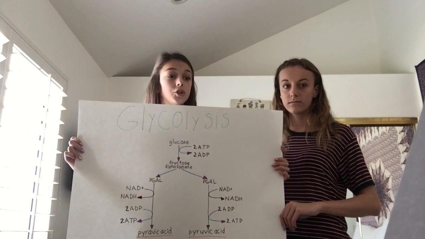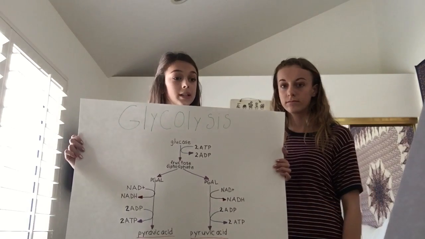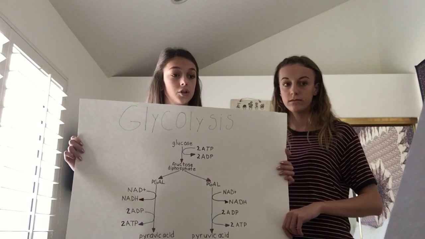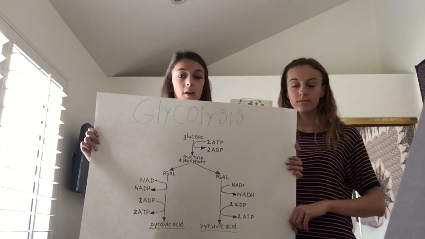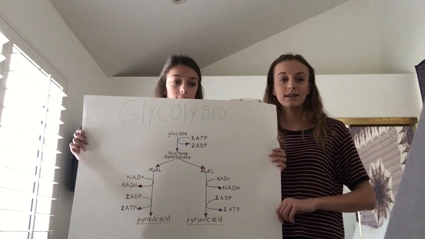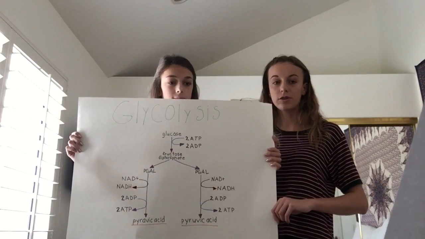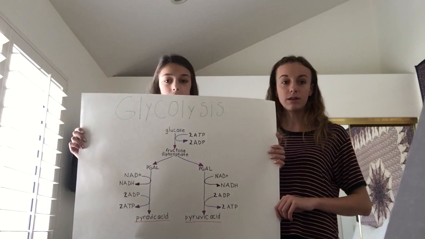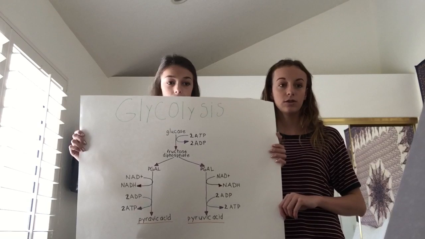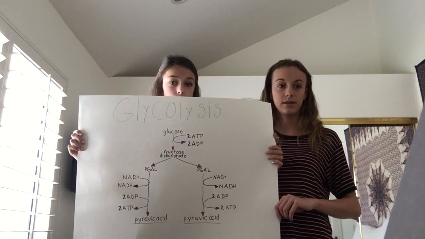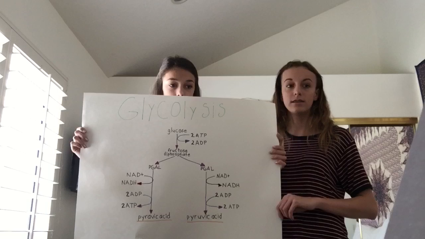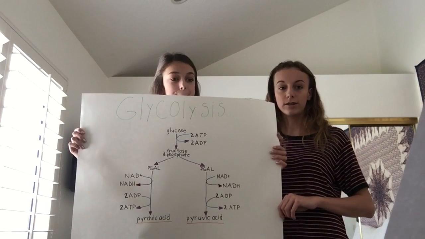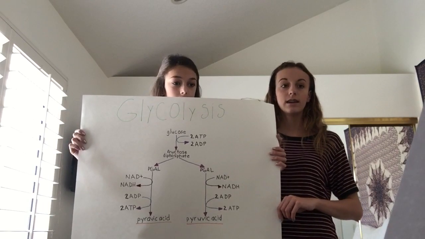Results of glycolysis: 2 ATP are used. 4 ATP are made. The net gain is 2 ATP. 2 NADH are made. Two pyruvic acids are then used in the next cycle. Glycolysis is an anaerobic process, which means it does not require oxygen. It takes place in the cell cytoplasm. It requires ATP molecules. ATP is the fuel used by all human cells for cellular respiration. The net end result of glycolysis is 2 molecules of ATP, 2 molecules of pyruvic acid, 2 molecules of water, and 2 molecules of NADH.